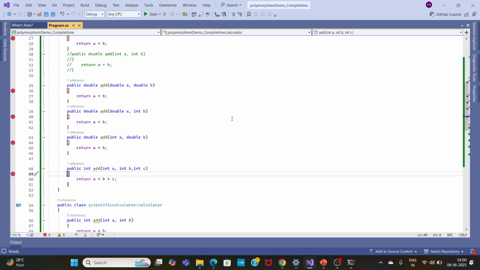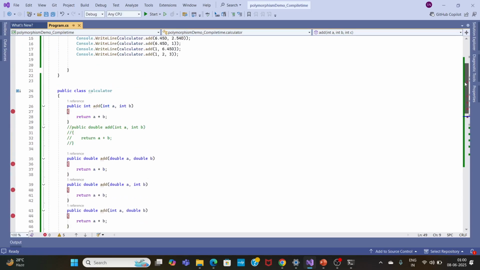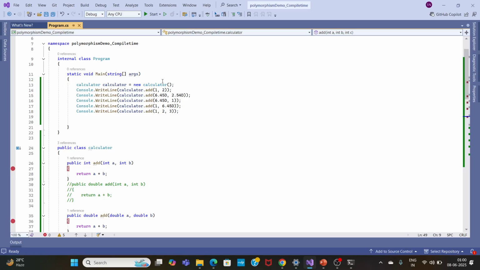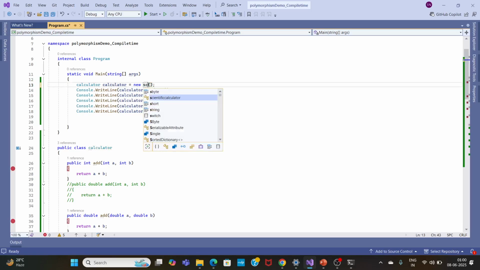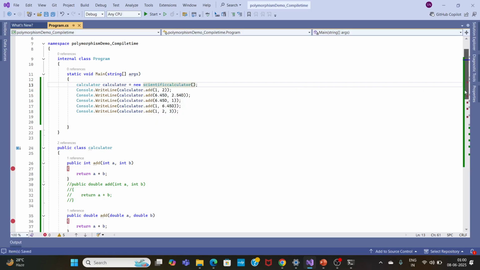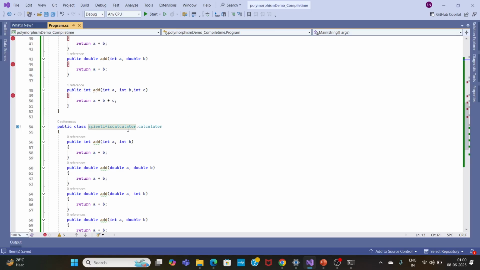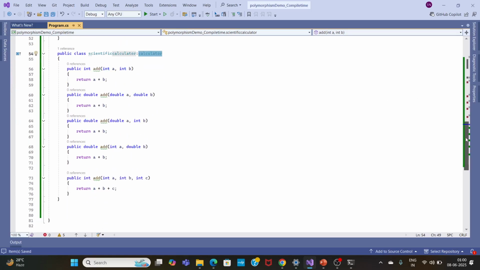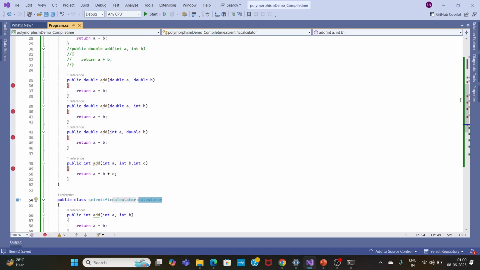So now how do we confirm that this is happening at compile time? For that, let me do one thing. Let me point the calculator to the scientific calculator class. What I have done is I have created a scientific calculator class which is deriving from the calculator class, but it has the same methods with the same signature that we have inside the calculator class.